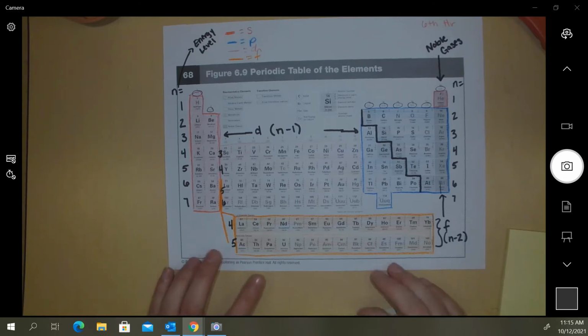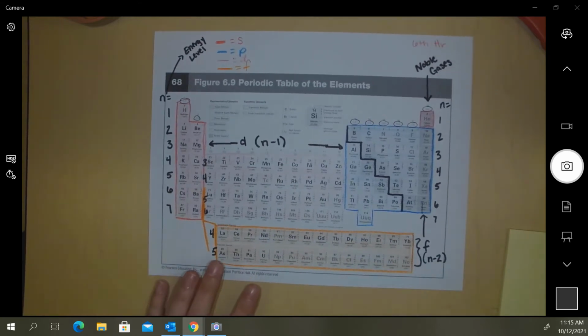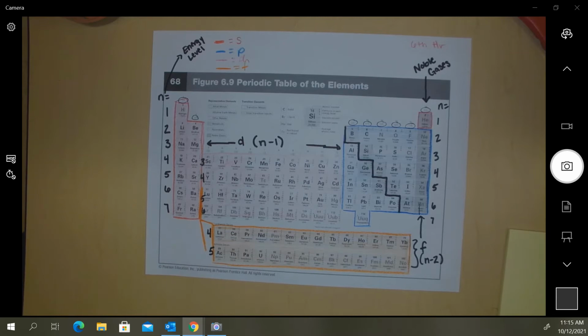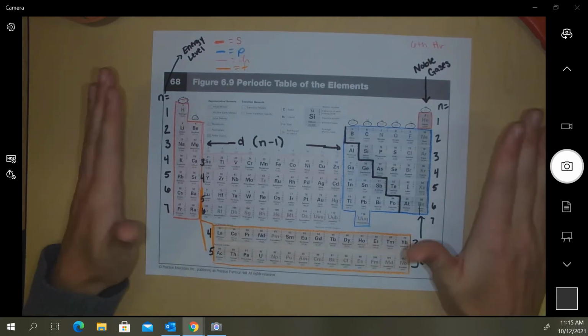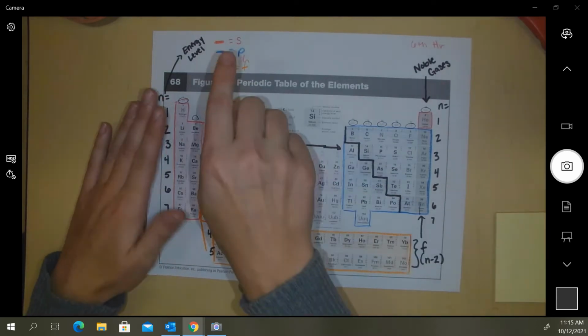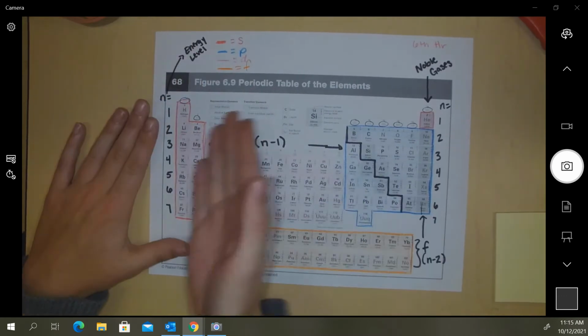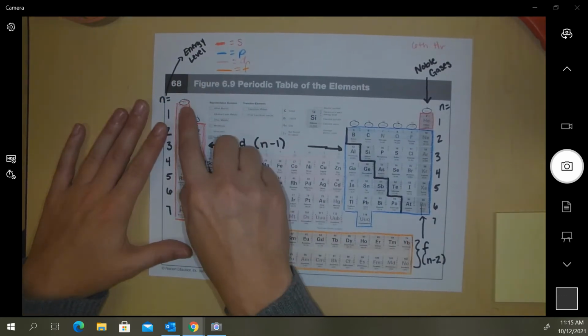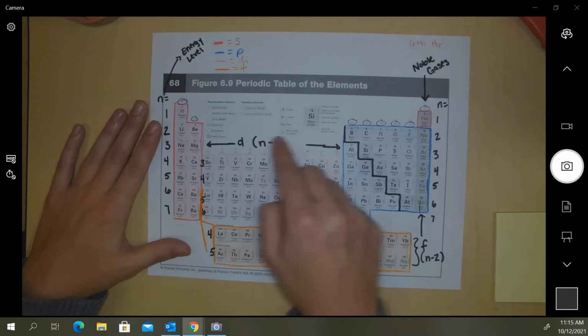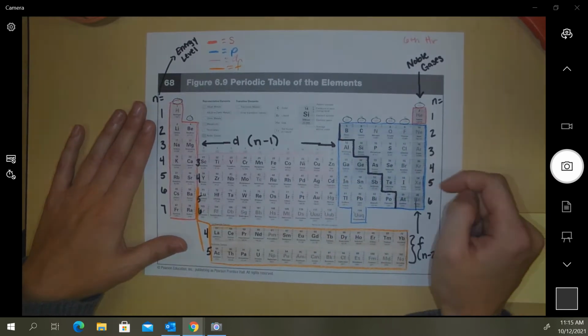All right, so on Monday, we went ahead and we color coded our periodic table. So you guys should not have any of the writing on here. You should just have your color codes and your colors shaded in, as well as the circles on your 1As, your 3A, 4A, all the way through 8A.